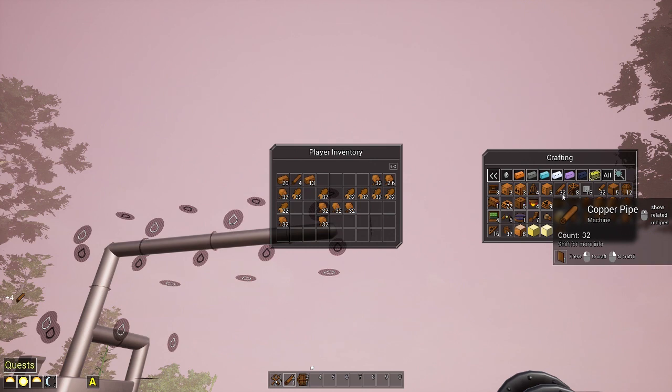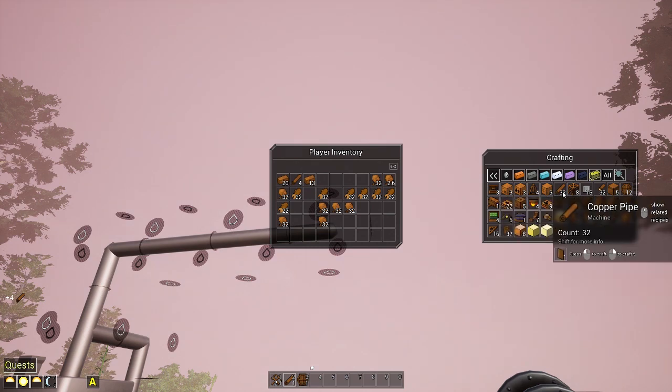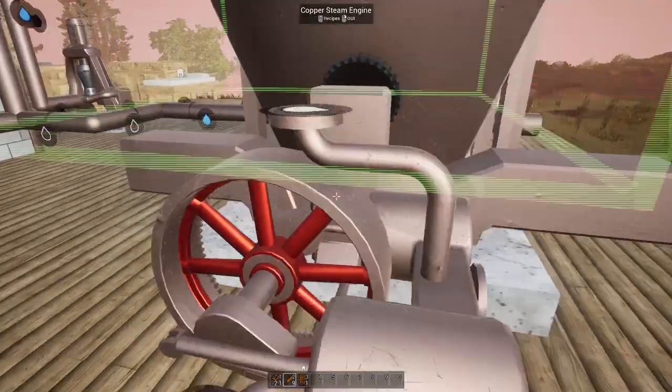Is that making 2 of them? It made 8. It says to craft 5, right click. It's making 2 at a time though. What about shift right click? Okay, whatever. 8's going to be more than enough. 9's going to be way more than enough.